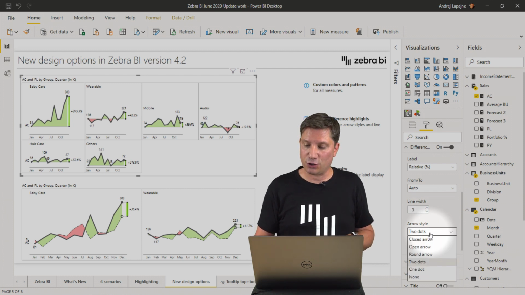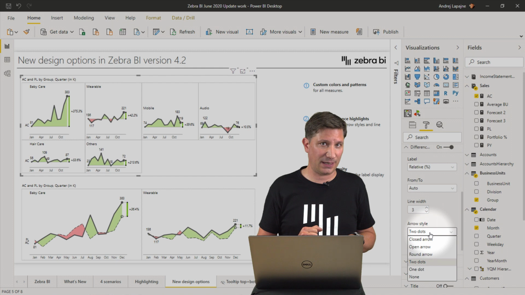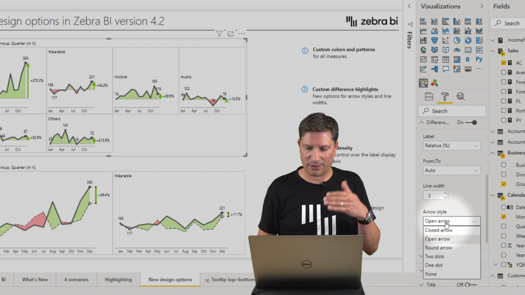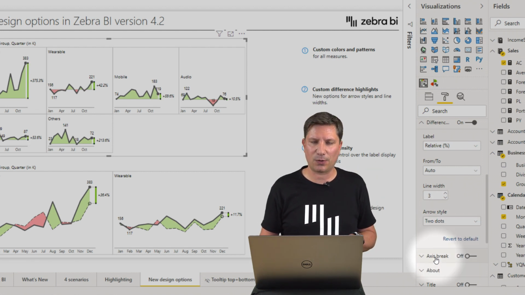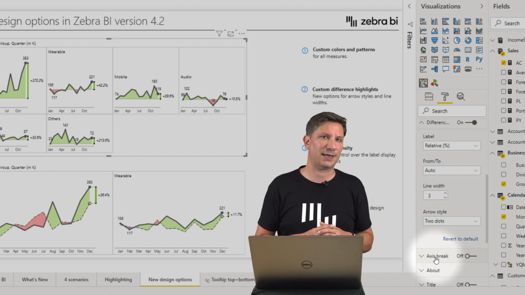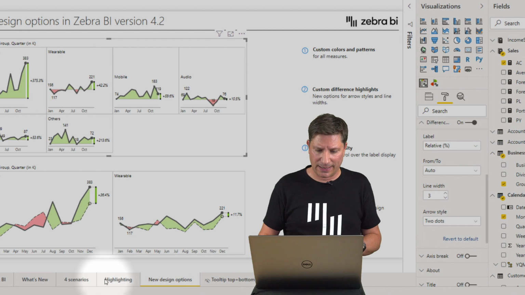And then you can choose from a number of arrows that we have added now, like the closed arrow or an open arrow. There are many styles for you to explore and make sure that will fit your design for a particular purpose.